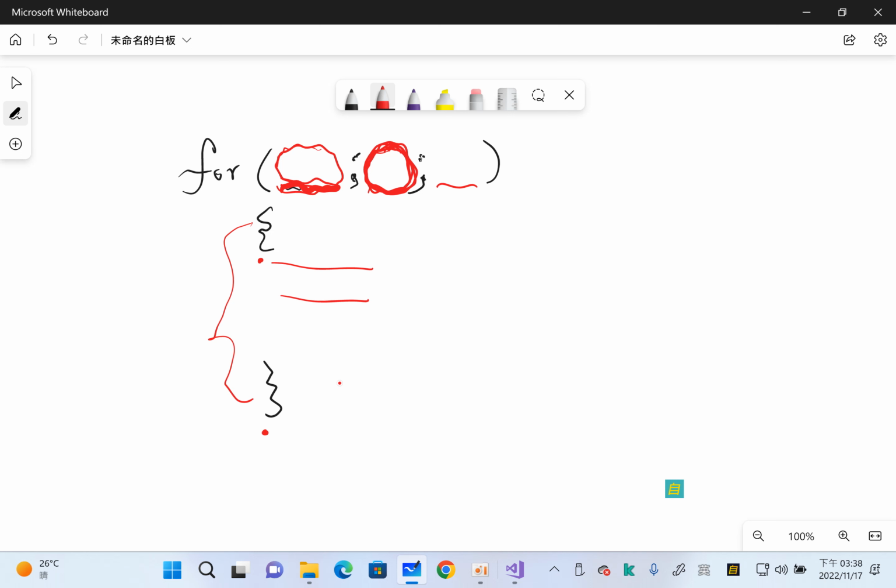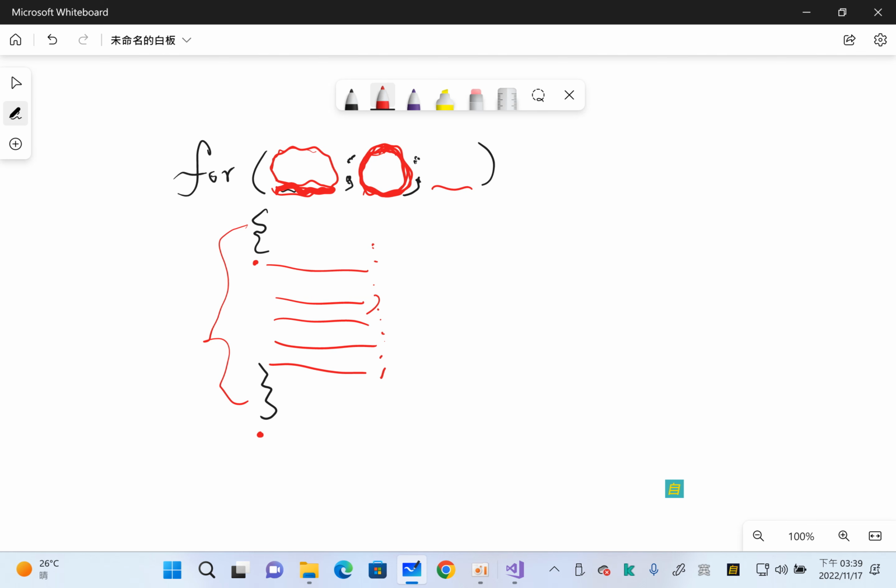So you can put several C statements within this pair of big bracket, and they will be executed line by line until the end bracket.